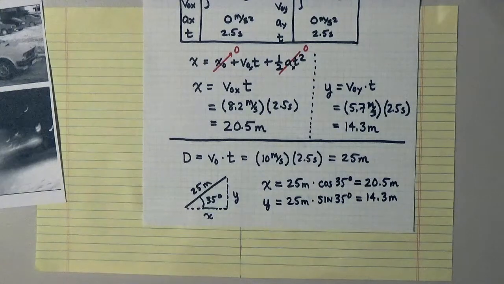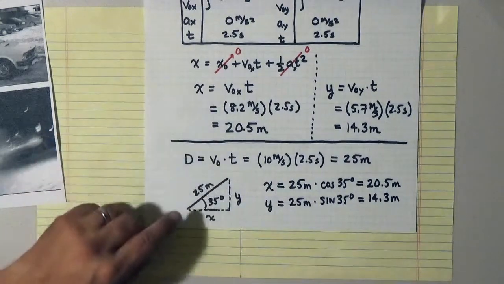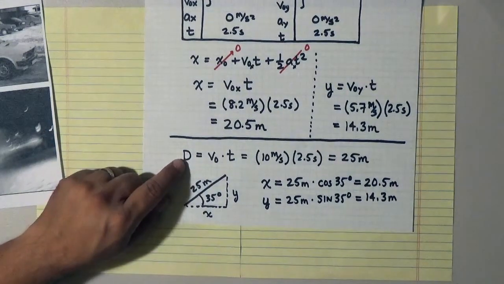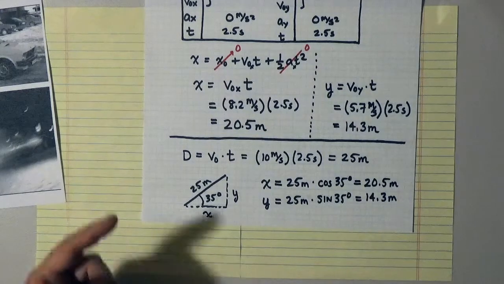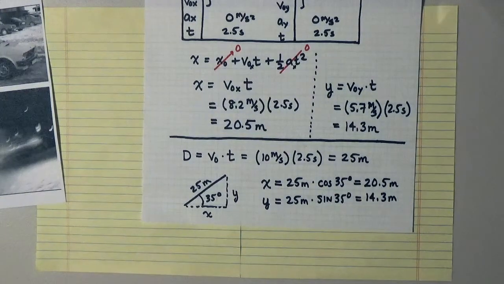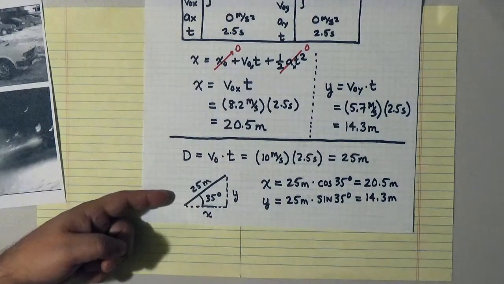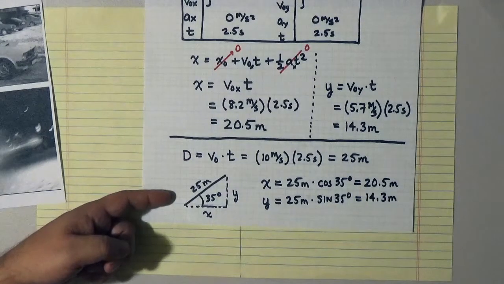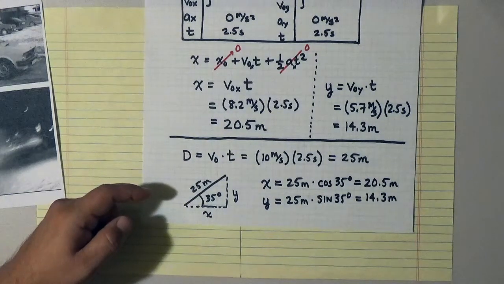So we get the same answer doing it with pure kinematic equations, or we get the same answer if we compute it with a one-dimensional kinematic equation and then use geometry to find the components that we were asked to find. This is a useful technique for checking your work. If you realize there's more than one way to do a problem, you can do it both ways to make sure that you did the problem correctly. But in reality, some of you may have thought to do the problem this way, and some of you may have thought to do the problem this way, and it doesn't matter which way you do it. You get the same answer either way, so both of them are equally valid and equally proper solutions to a problem like this.